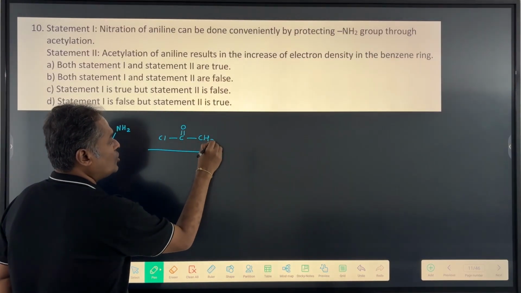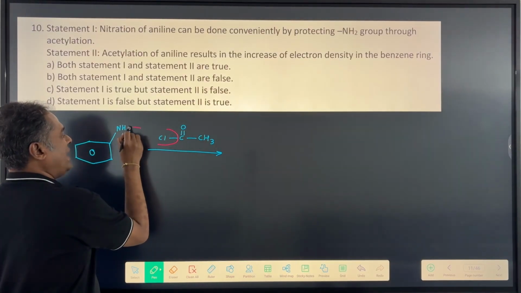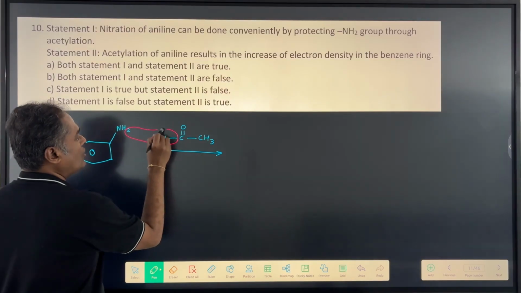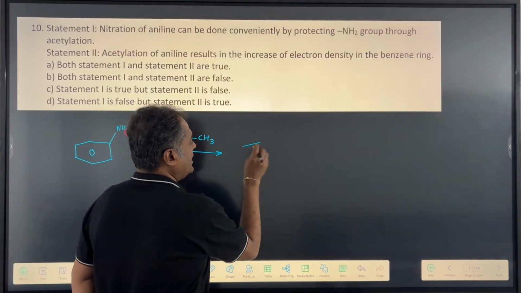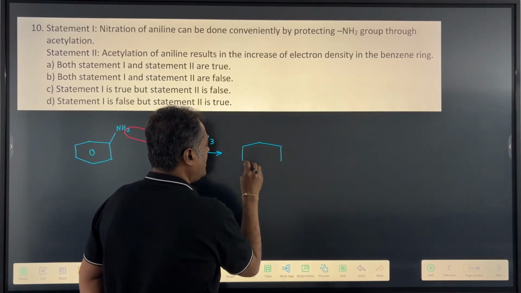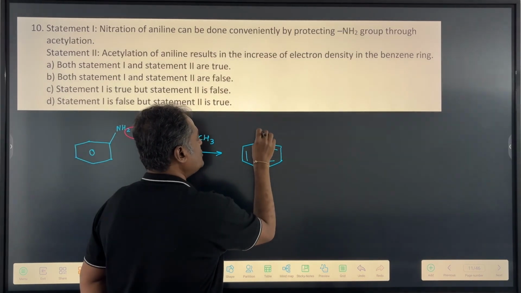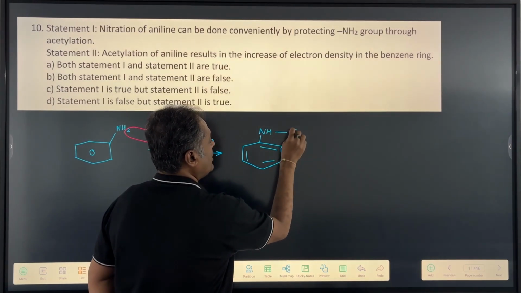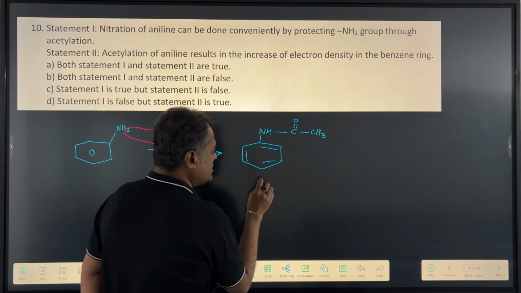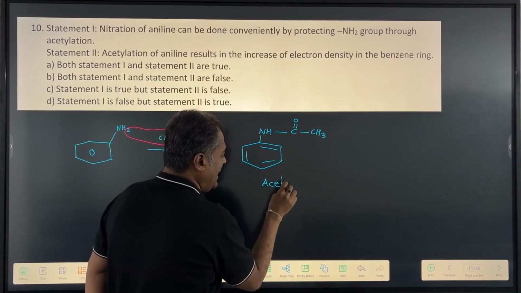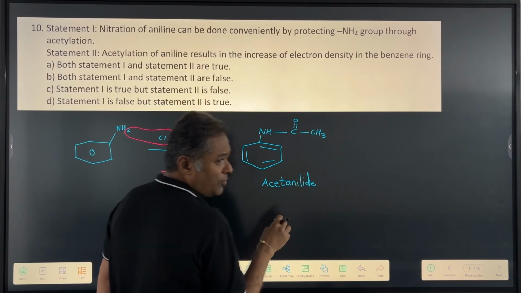Now this is acetyl chloride. I think so, child, you should know this. Over here, this is nothing but my leaving group, and from here your active H, which is attached to nitrogen, will get lost. Your byproduct would be HCl. What will be the product formed? The product formed would be a benzene ring containing NH, and now you will have your acetyl part attached to it, and this compound is known as acetanilide.